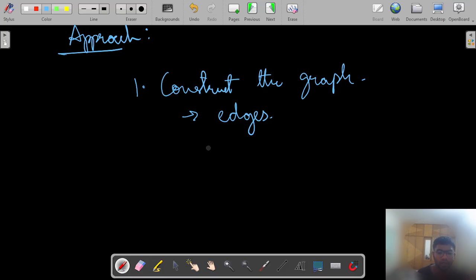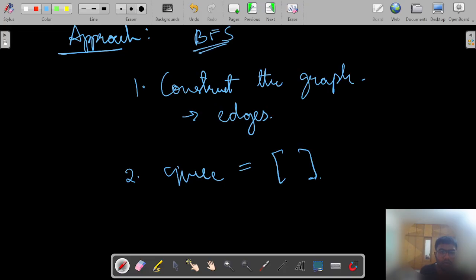And once we construct the graph, we create a queue where we would be using BFS. So we push all of the items to the queue with respect to each path.